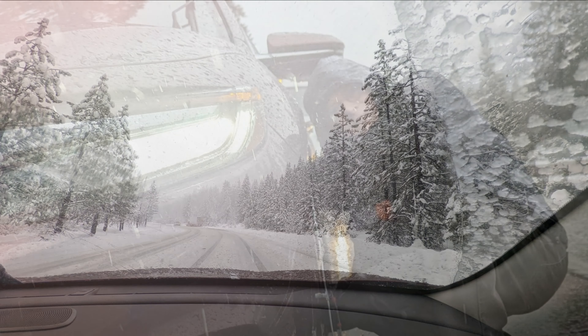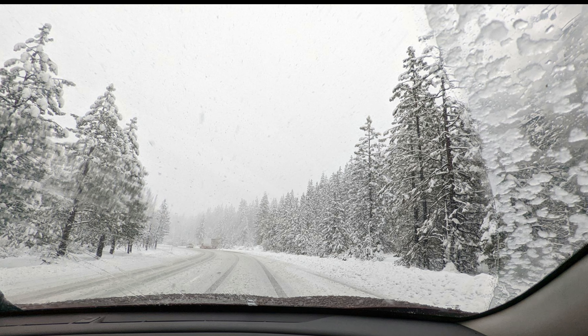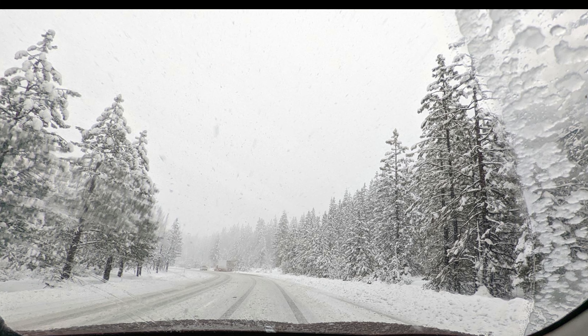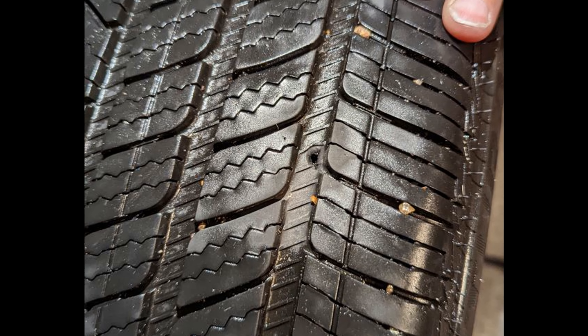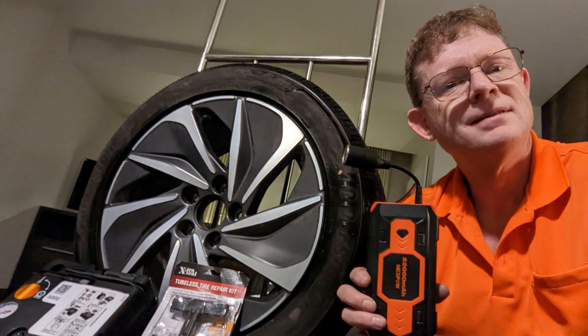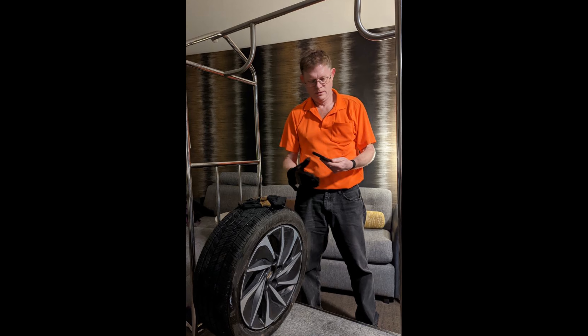Something ironic about installing snow chains in the rain — but minutes later the road looked like that. Twenty miles and one hour later it was nighttime and raining again, and he was allowed to remove the chains. Seconds after getting back on the road, there was a noise from the left rear tire and the tire pressure monitoring system started alarming. Tony had to remove a wire from the tire; of course the tire no longer held air. In the dark and rain, he got to change the tire. Most cars today don't come with a spare tire — fortunately that was one of the first things Tony bought for his new car. He had packed a tire plug-in kit, and most new cars come with a tire pump; he also had a 12-volt lithium-ion jumper battery pack with a cigarette lighter port.